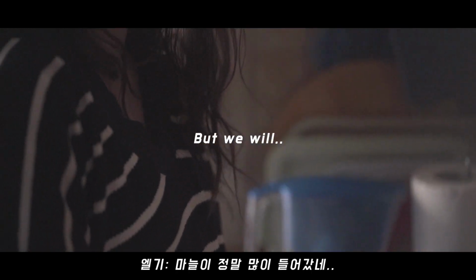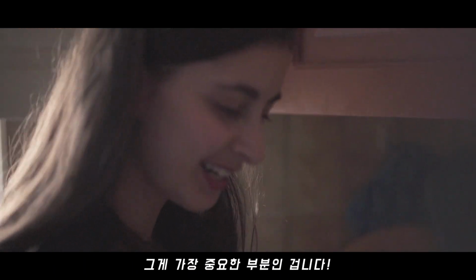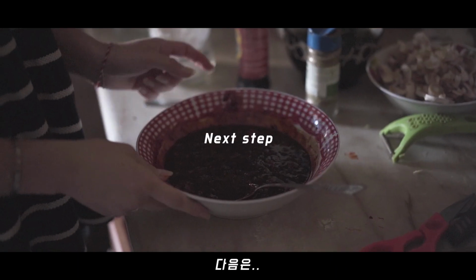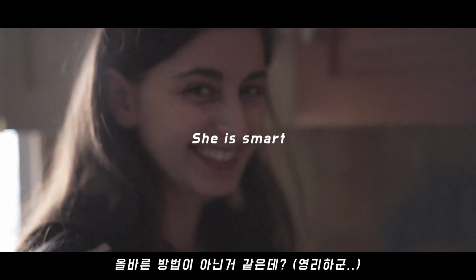So much garlic. My God, so much garlic. I know, right? That's the best one. That's the best part. I look like a crazy person. Next step is we should put bananas. Banana? Yes. Banana? Yes. That doesn't sound right. Scroll. Oh, scroll.